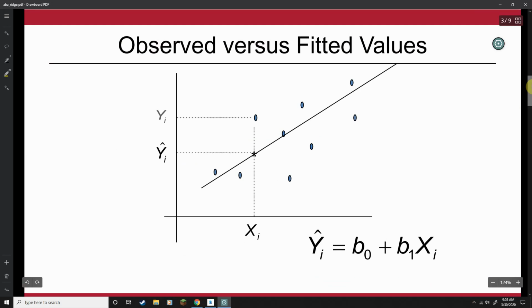Now, it turns out there are many ways to fit a line to the data. Linear regression is the most popular way, but there are many, many ways to fit a line to the data. To understand how to fit a line to the data, though, we don't just do it arbitrarily. We want to have a reproducible method of fitting a line to the data. We have to put some notation here. We'll call our line y hat. So y hat is our line, and that is to make sure we understand the difference between y and y hat. So y are our observed values, and y hat, we might call those our predicted or our fitted values. And we'll call them predicted here.